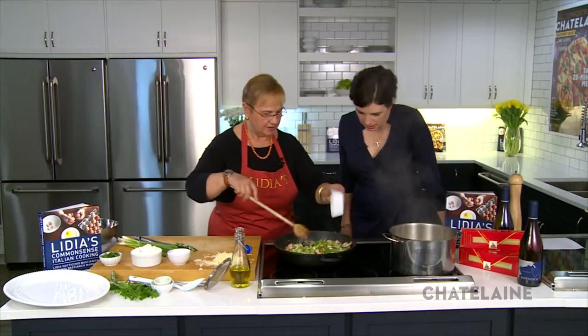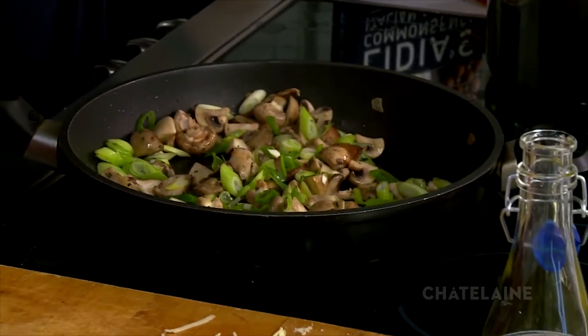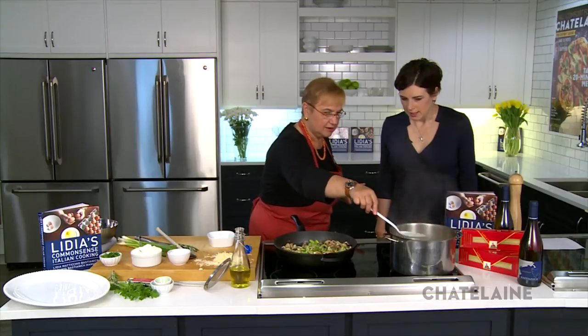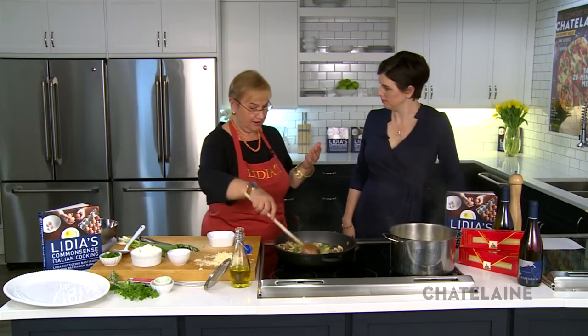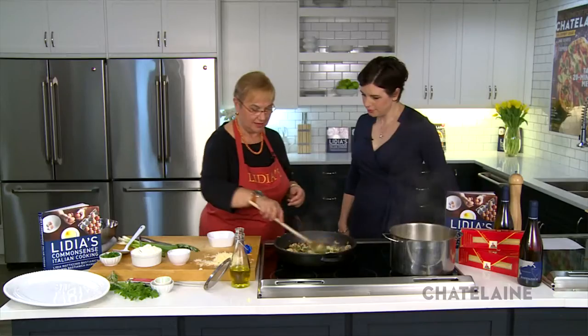So that's scallions — I like scallions, I'm going to put them all in. You often start a pasta sauce with onions softened up quite a bit, but this is for freshness. And pasta water is such a help in the kitchen, especially when making pasta. You take the pasta water and make the sauce out of it. People say, oh, I need a stock or a great gravy — no, pasta water will do. You have enough flavor in there. And this is vegetarian as well. If you want to increase the flavors, take a sausage out of the casing, crumble it up, and let it caramelize first. You can do that with bacon too — that's how you increase or decrease recipes.